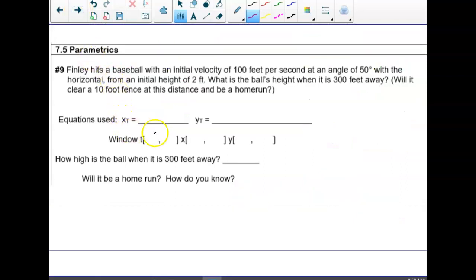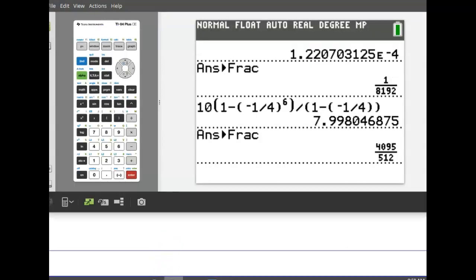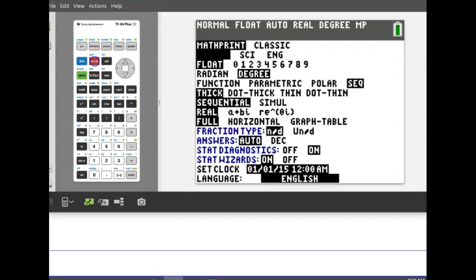All right, then we get to parametrics. All right, parametrics, you need to put your calculator, go to mode. For the projectile motion question, we're going to need to be in degrees, so you can do the whole quiz in degrees. But for this particular question, you need to be in parametric mode, or for this set of questions, if you're going to use your calculator. Everybody good? Parametric in degrees?